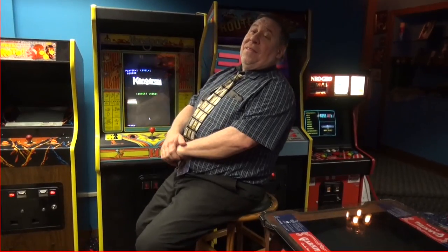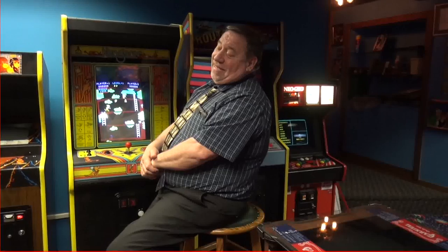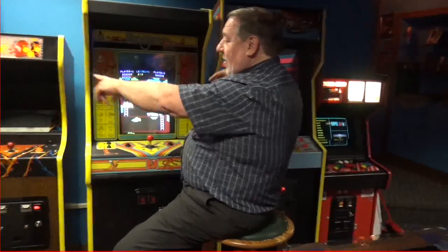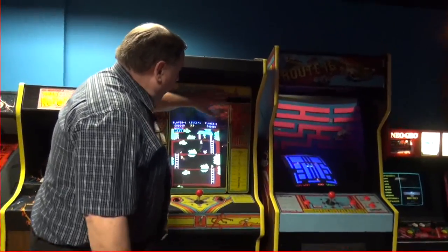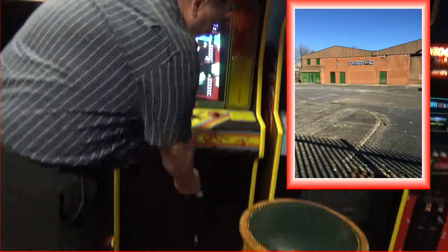Here I am in the basement game room, and Terry is filming. And this is my Ireland Kangaroo Cabaret. Now, it's impossible to keep every top light. There is a fluorescent light up here that should be on, and it's not, but of course, that will be fixed sooner or later. Anyway, the cabaret looks a lot like it, but there's a different monitor glass because the marquee is included in the front plexiglass, and then your speaker panel's here. Really a nice little cabinet.